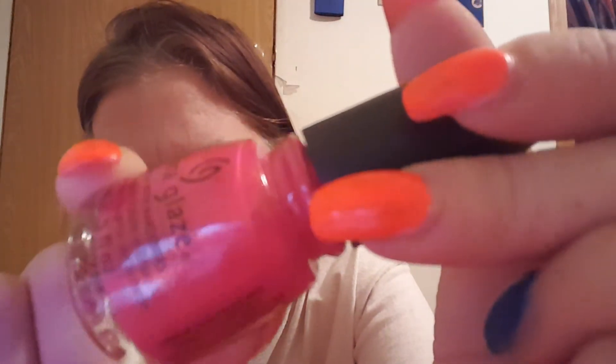Do you guys see it in the bottle? If you guys own this, let me know if you see it in the bottle. But I do see it on the nail — just very little. This is two to three coats. My hair is flying in my nose because of the heater. I love this — I wore this on Thanksgiving, and I am so sorry I completely forgot to take a picture of it. I was so busy. Usually I do my nails and take a picture after it dries right afterwards, but this one I didn't. But I love this one so much. This is three coats, fully opaque, and it has a glitter in it. I don't know if you can see it — my lighting in here... I haven't been by my ring light. But this is Strawberry Fields, and it's very pretty. I love this. This is three coats.